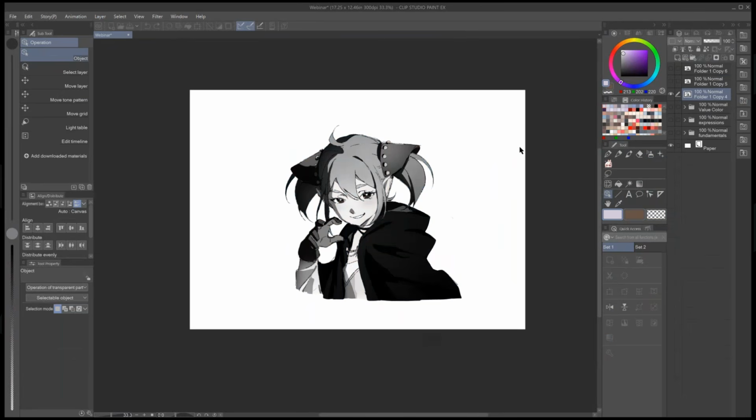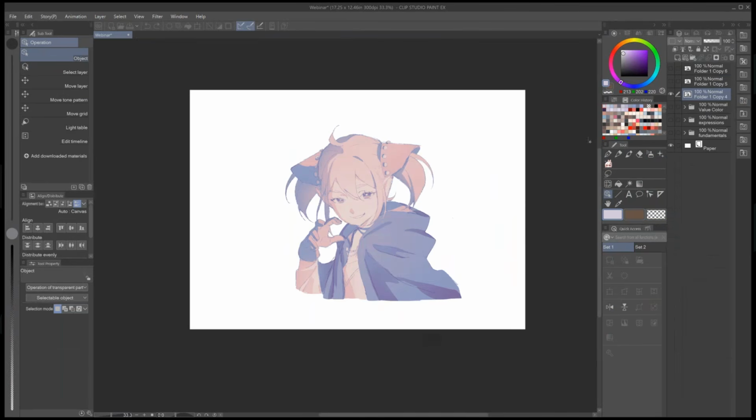So gradient maps are really fun, and I have some presets that I got from the Clip Studio Asset Store. Look at how crazy these are. They're so fun. But here's some subtle ones as well. And basically what they do is they shift your values in different ways. So now you can see the brightest brights are going to be this color. For example, if I wanted it to be white, then I push it towards that, right? I hope that makes sense.